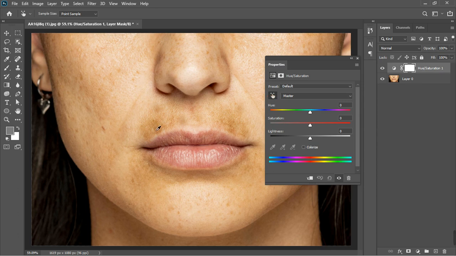So select this hand tool and then click on this, and immediately you can see that this part is selected. You can take it all the way up, just like so, and then move the slider so that only that place is selected. I'm going to bring this back a little bit. So let's select just those places or regions, something like this. I'll bring this one back a bit and then take this slider up a bit to get the range I want. Okay, let's take it up and then bring this back just a bit.